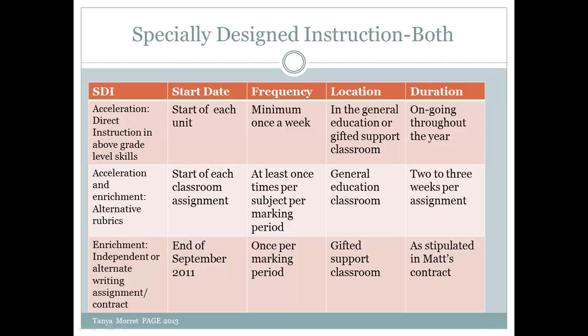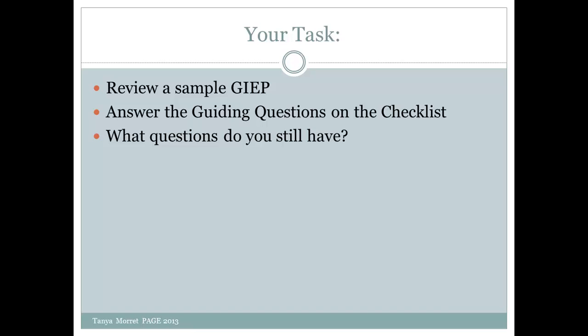You can see that this SDI is definitely going to require the collaboration of a gifted support teacher and the English teacher in order to keep things moving forward. And actually not just the English teacher, because as mentioned earlier in the STLO, this could manifest itself in science and social studies. So now it's time for you to start writing your own GIEPs.